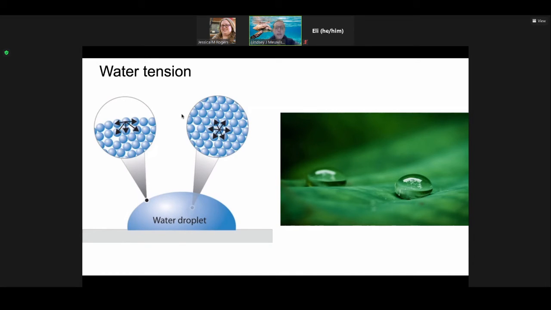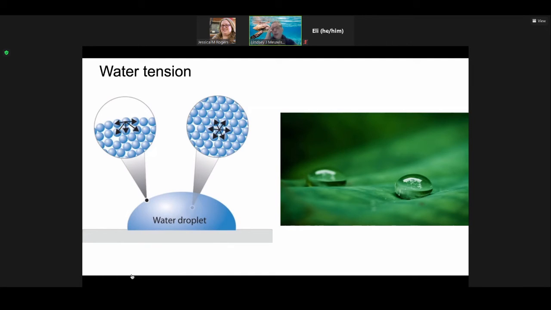And because of that, they interact in interesting ways. And so when water goes on a leaf, for instance, it doesn't just flatten out. It actually makes this kind of ball of water due to the surface tension caused by the weird water molecules that are polar.